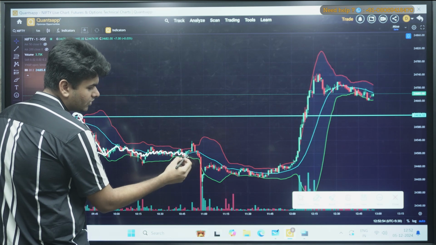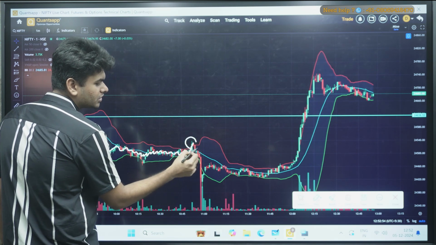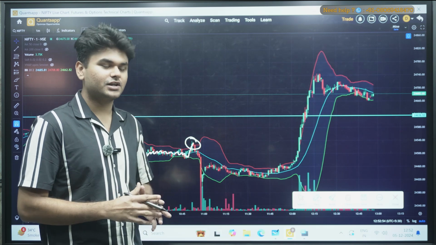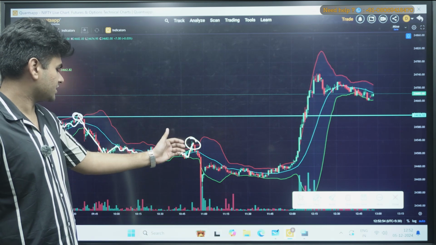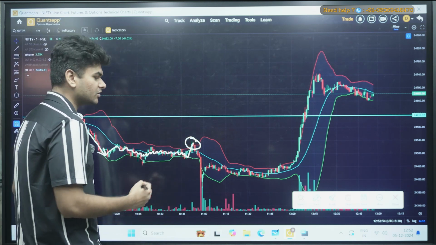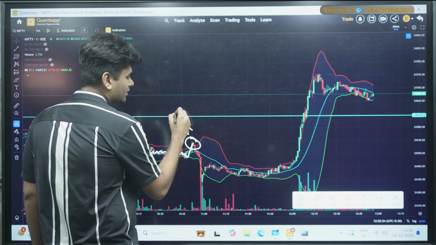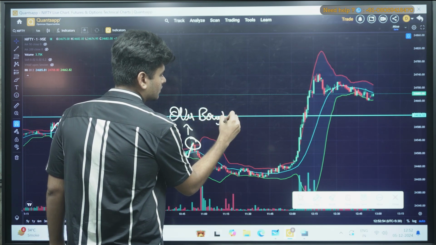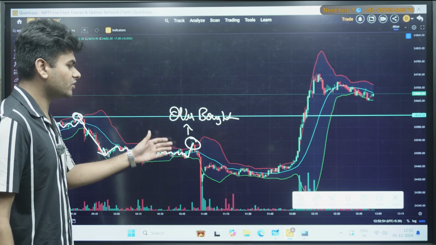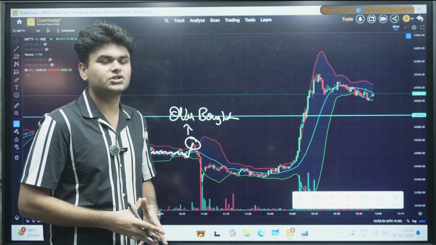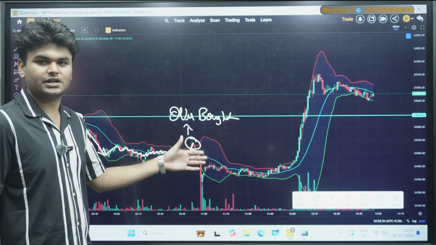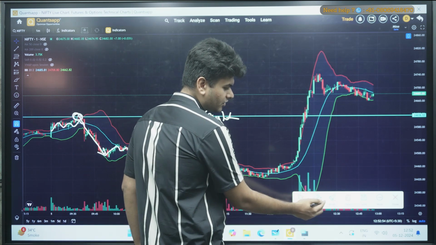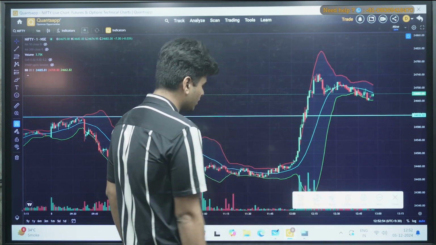Okay, now what we have seen is that it has broken out the resistance. Okay, so as I said, whenever there is a breakout on the resistance side, that is indicating that somewhere we are overbought. So whenever the market is overbought, what kind of indications do you take? On the bearish side. Now what will be your point of trade initiation? Okay, so how will you initiate your trade?